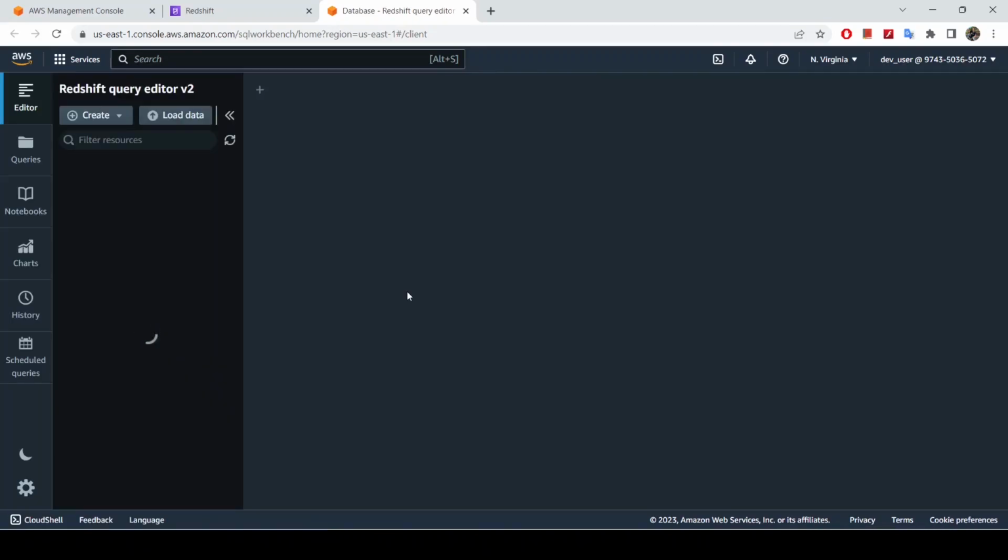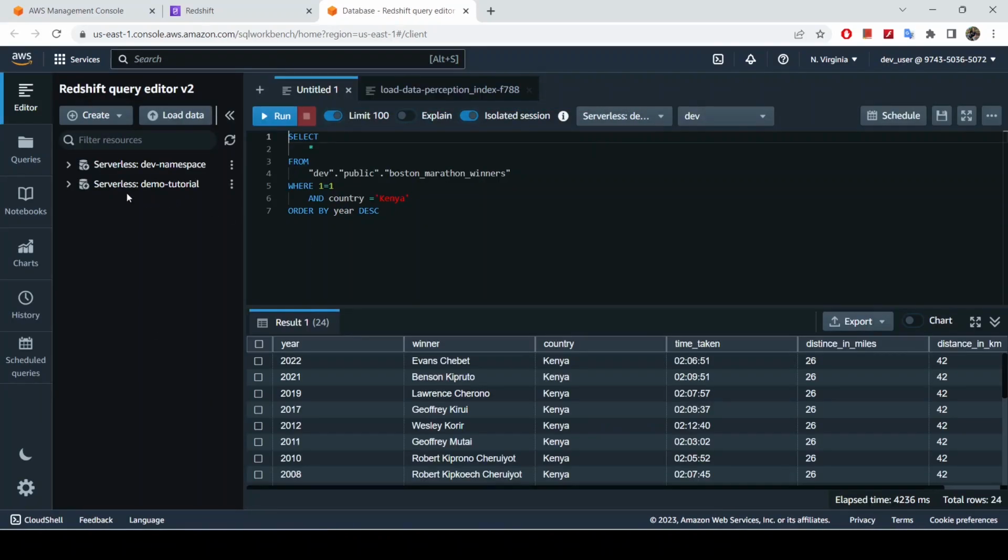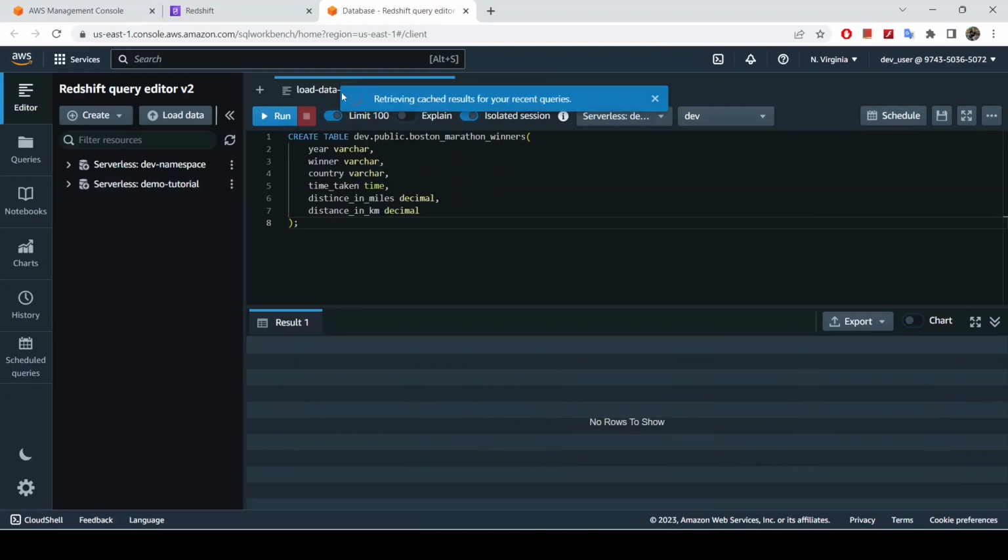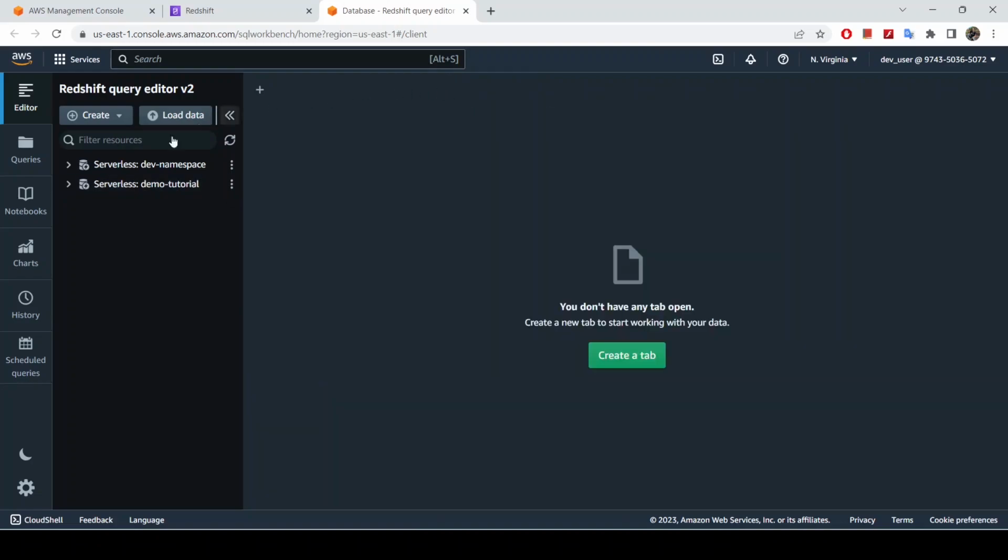It will bring you to your schema where your tables are living. Okay, so I currently have two namespaces. This is a previous one I created, but the one we went through last time is this one for demo tutorials. Okay, so let me close this one here. If you expand this one here, you will see that we have this schema called dev. Keep expanding it, and inside here we have a public. So this is a database, and inside the database, we have schemas.